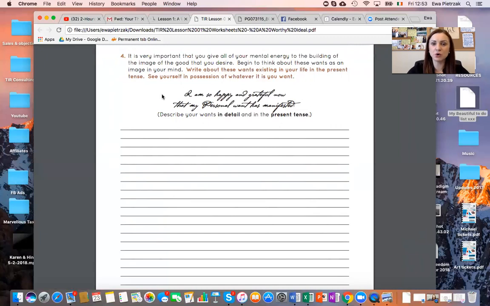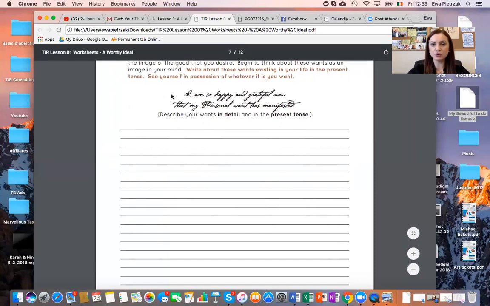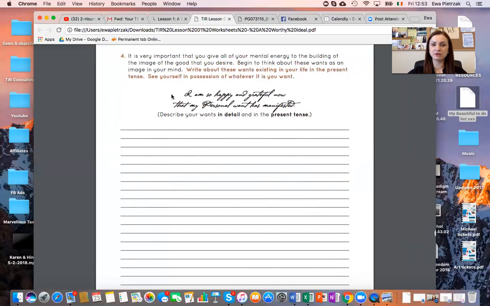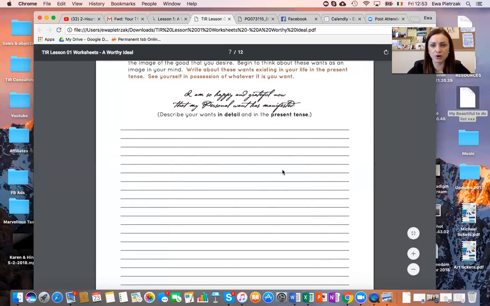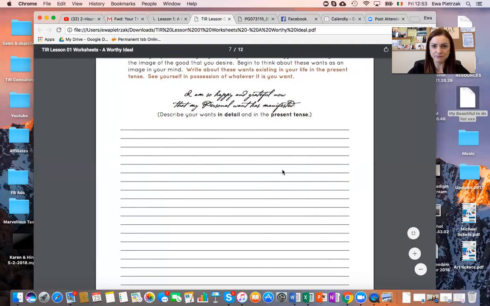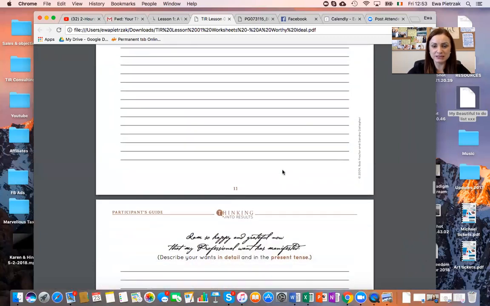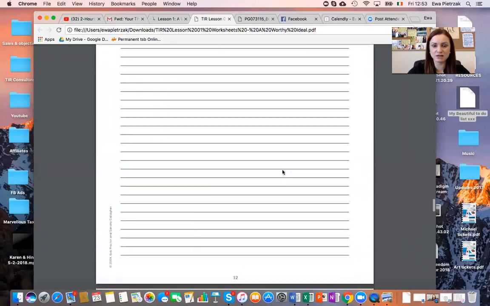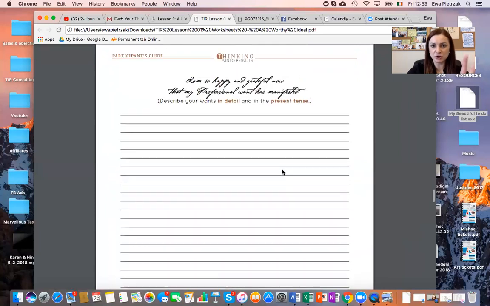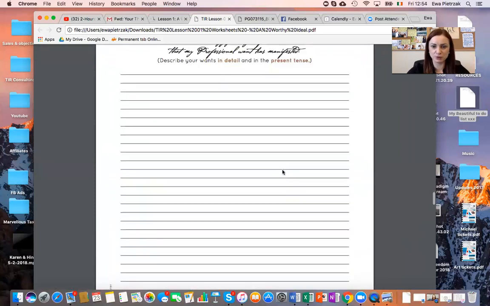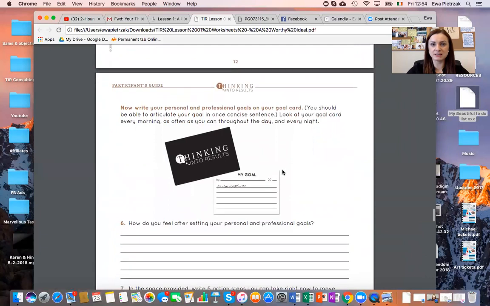So you basically go into detail of what your goal looks like. You create a picture in as much detail as you can, and also include feeling words, because the subconscious mind is the emotional mind, and we want to include feeling words so that when we read it, we get really deep into the subconscious. And then it asks you to do the same with each of the goals, personal and professional. Now, here's the thing with selecting the goals.